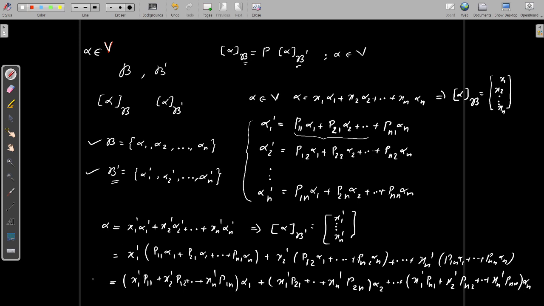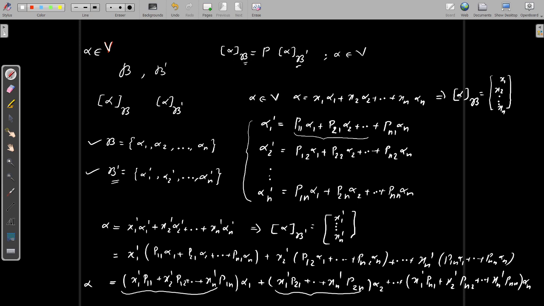So we can say that now we write alpha as a linear combination of alpha 1, this times alpha 2, plus etc. alpha n. But we know that the coordinate of alpha relative to the basis B is x1, x2, xn. Here we have the coefficients of the same alpha relative to the same basis, alpha 1, alpha 2, etc. alpha n. So we can use the uniqueness of these coordinates.